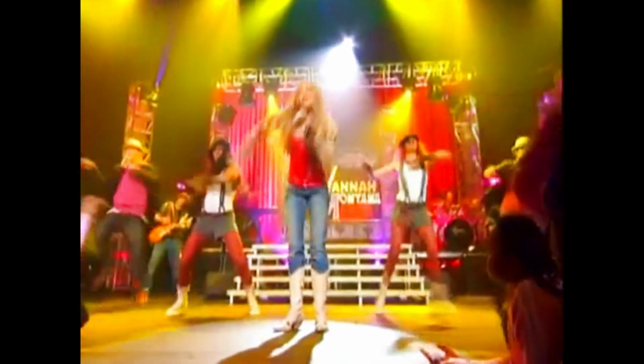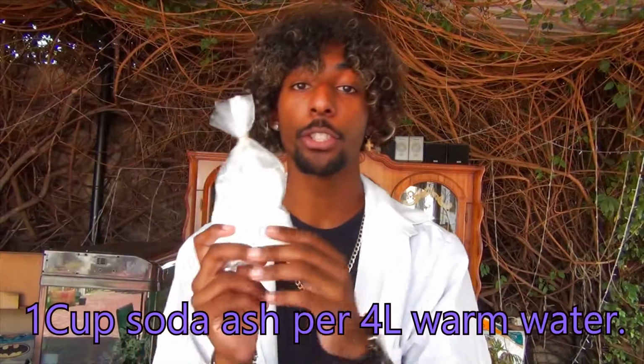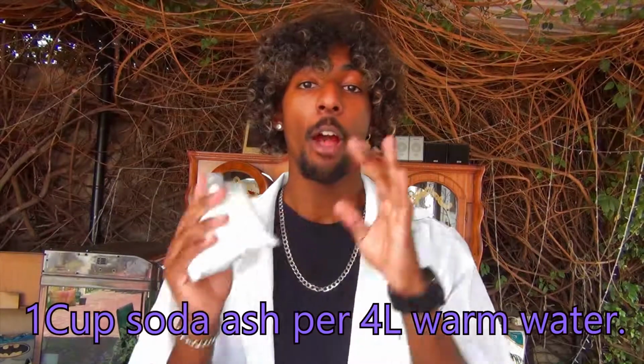Okay, so to get started, we'll be soaking this shirt in some soda ash. I have measuring cups here, one for the soda ash, one for the water, and a big bucket to mix. The measurement for the soda ash is 1 cup of soda ash for 4 liters of warm water, and it has to be warm water, guys.